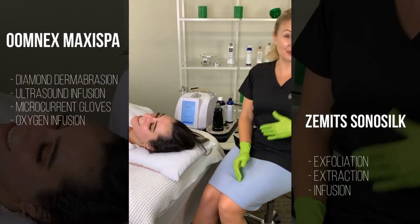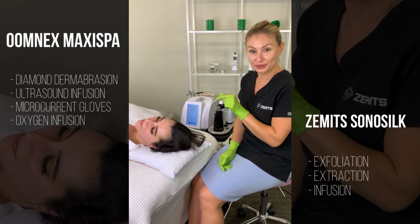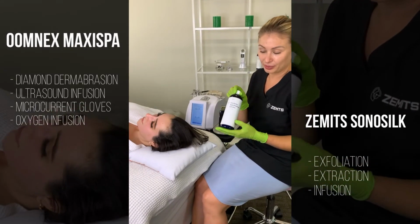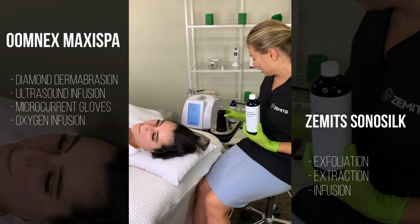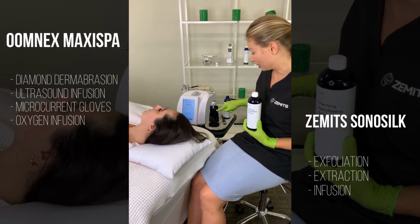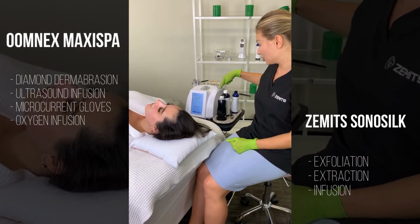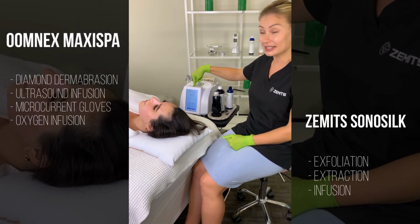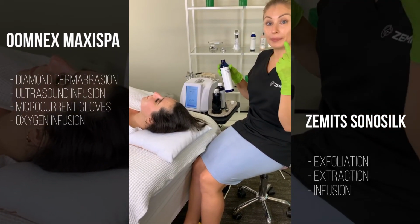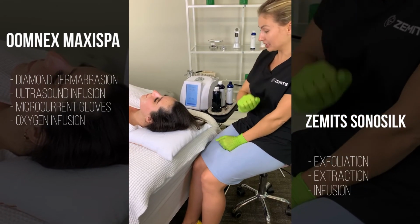So let's do the summary. The summary of what just happened. We did a really cute, quick protocol to achieve this cool glow, healthy skin. We did the Hydro Clear pre-peeling lactic acid-based serum. Then we did the skin scrubber exfoliation and extraction with the ultrasonic skin scrubber Sonosilk. Then we did the super light, quick diamond microdermabrasion on the O2 diamond by Oomnex. And we also did the Oxytide, which is the skin repairing and boosting peptide serum, with the oxygen infusion on the same O2 diamond by Oomnex.